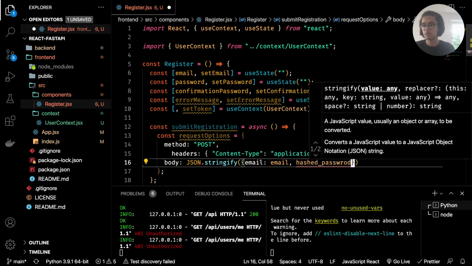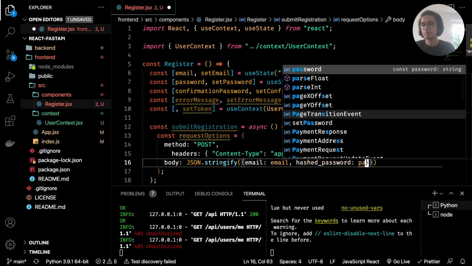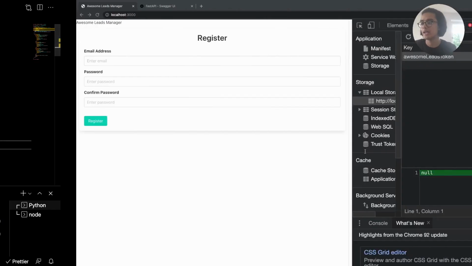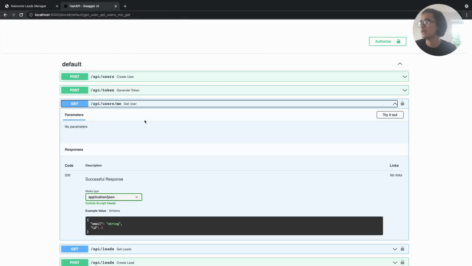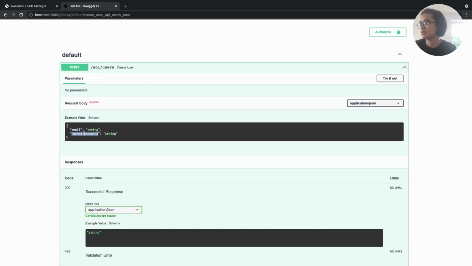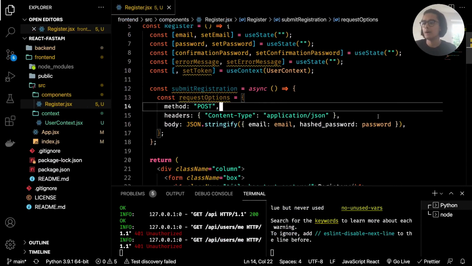I'll show you, and this also has to be camel case, as that's what it's like in our backend. So hashedPassword. The reason we're doing email and hashed password is, if you remember in our create user, if you look at the body of it, we have email and hashed password. So we need it like that. Yeah, so that's our body.